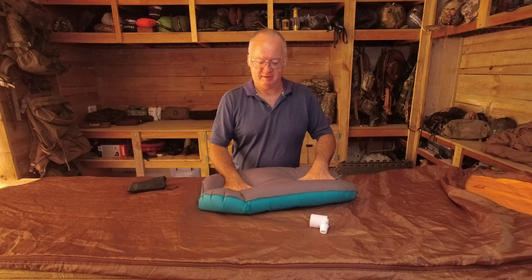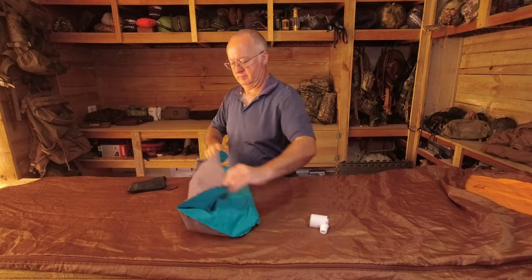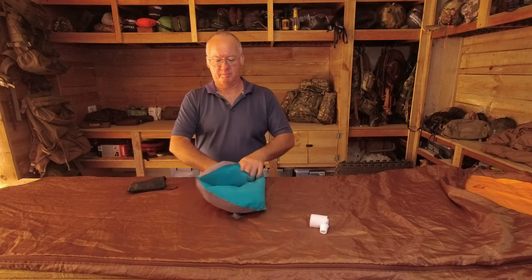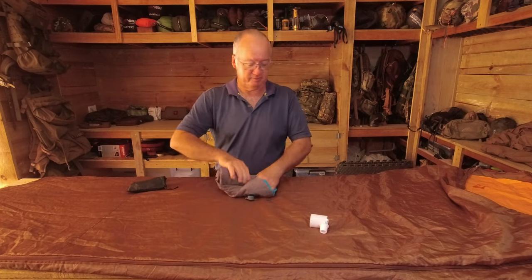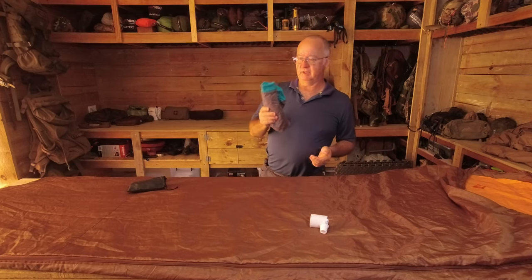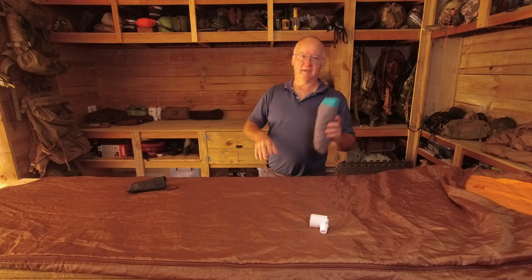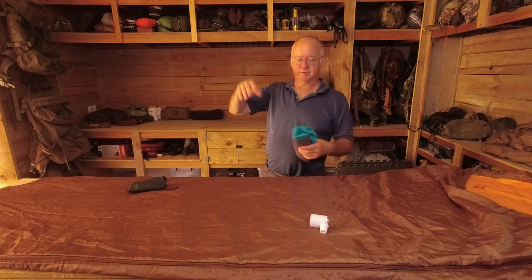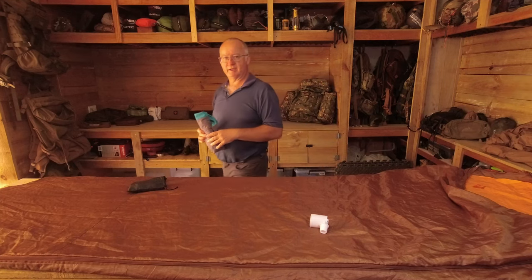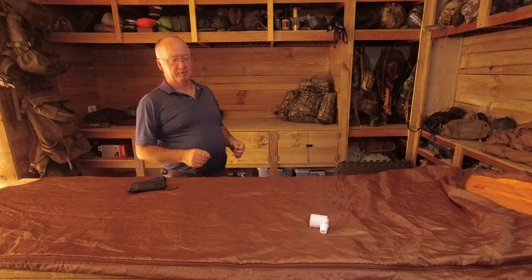Let's get that out. Put that in my pack for now, out of the way, so if the cat comes in he doesn't claw it. I think that's how my main one got punctured when he was a kitten. Not on purpose, I think he went over there clawing to try and get onto it, and he put a hole in the original one. Hence, that's why I had to buy another one.